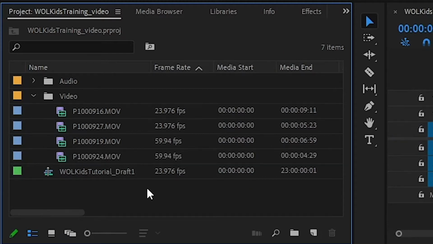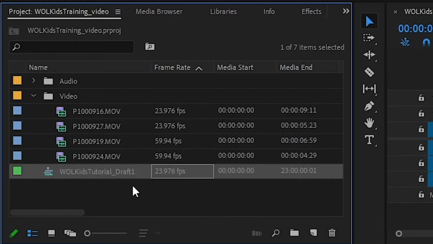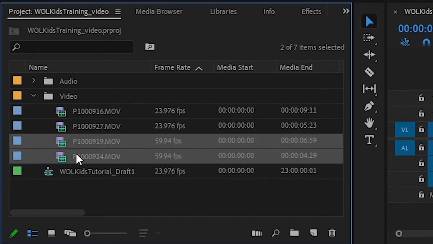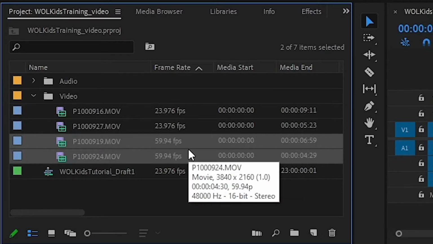Starting with the frame rate, remember how we set the sequence frame rate down here to 24 frames per second? Notice how on these clips, the frame rate isn't exactly 24. It says 23.976. It's the same thing as 24 for all intents and purposes. It's just a difference between TV and the movies. But this is 24 frames per second. You don't need to worry about the decimal number. So our first two clips are 24 frames per second. But these other two are actually 60 frames per second. Again, even though it says 59.94, it is 60, so don't worry about the decimal.